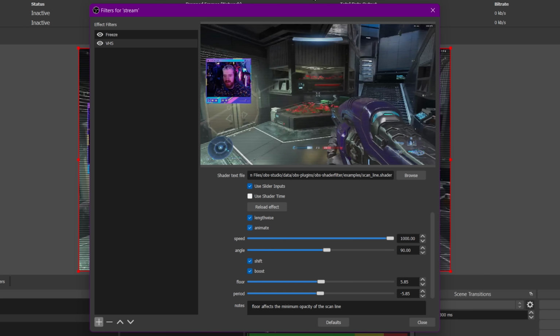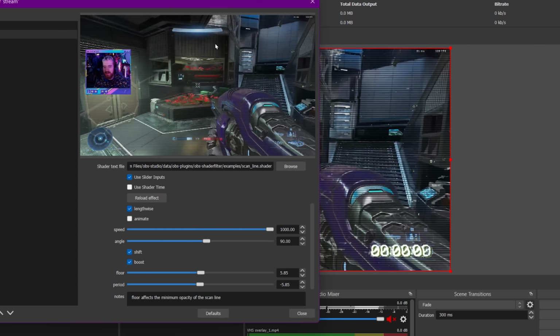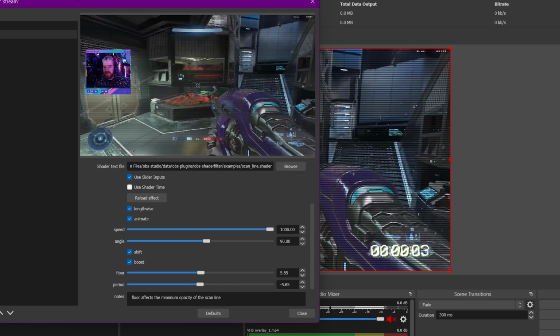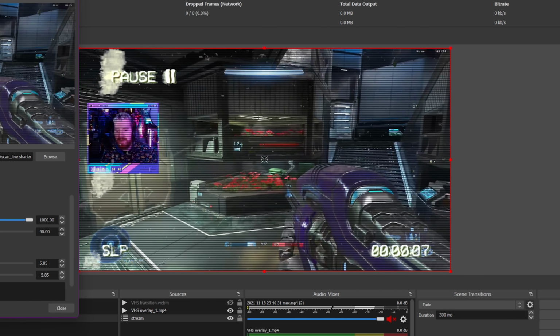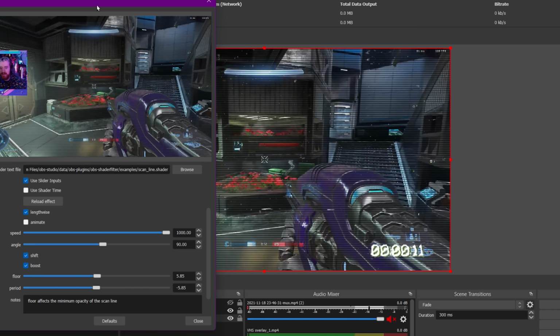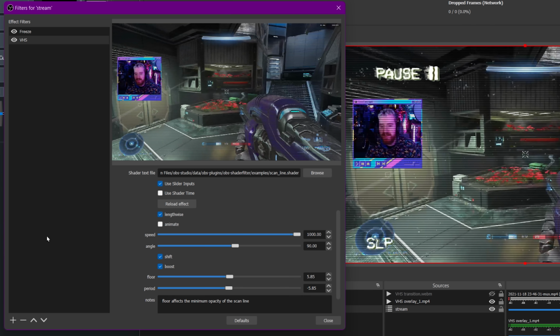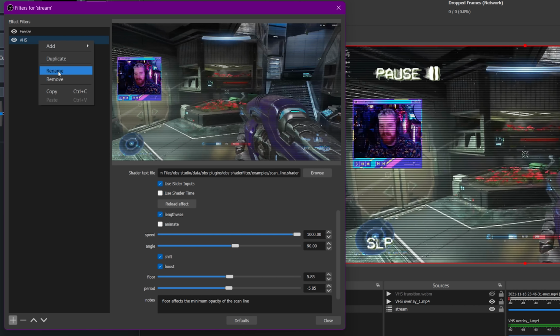And then we can animate it as well if you want that kind of bouncy effect, but we're going to do that with a separate shader. So if you want an easy way, you can just do it with the scan line. And like, that's kind of cool. Kind of looks almost like interlaced. We're going to use a separate shader for that part, so leave that alone. I'm just going to leave my window over here instead of moving it on you constantly. Add new user-defined shader. Actually, we're going to rename that one because that one is actually the scan lines.